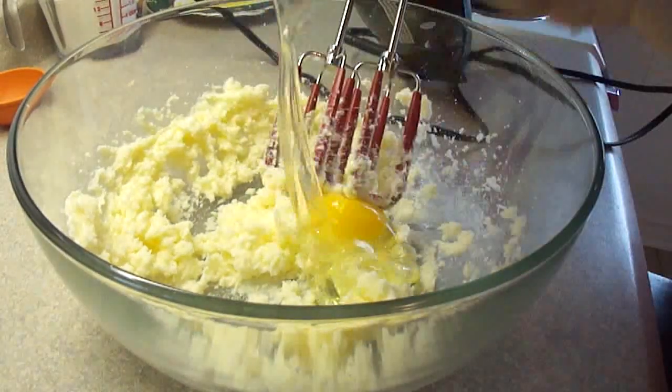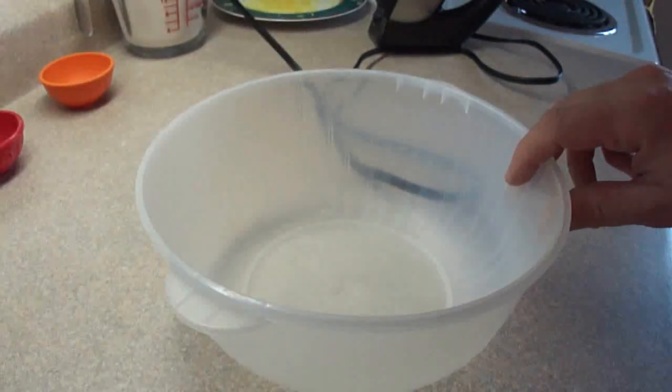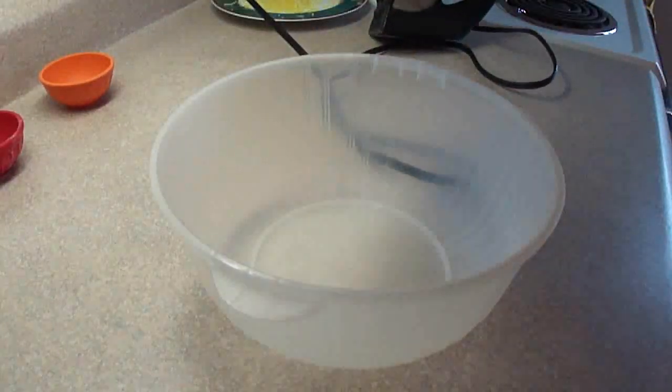Then we're going to add 1 egg. I'm going to beat that together. Then in another bowl, you're going to put 2 1/4 cups.